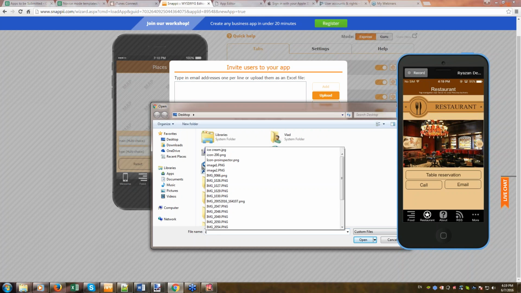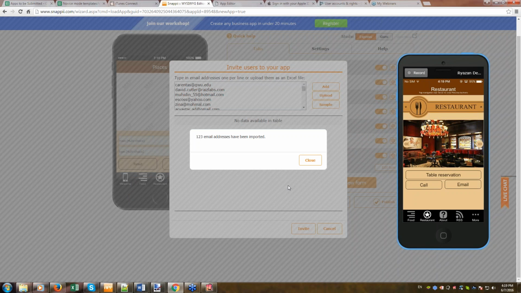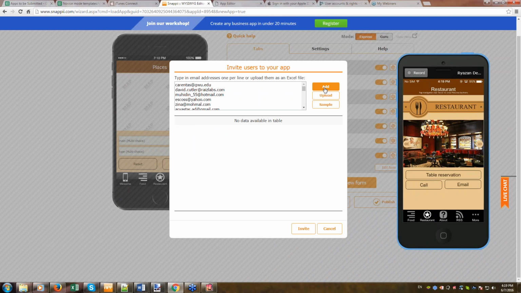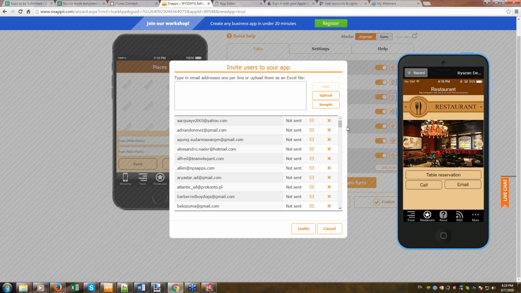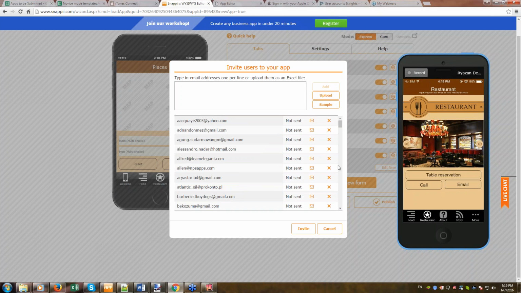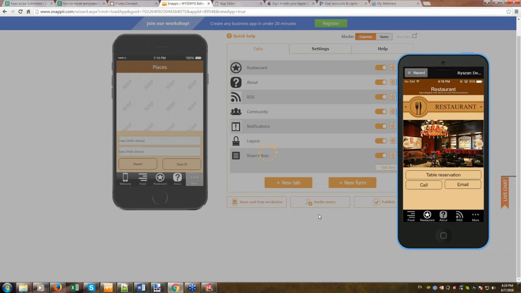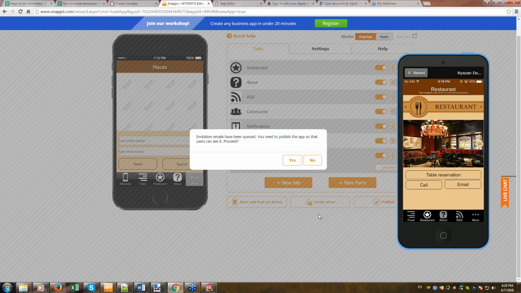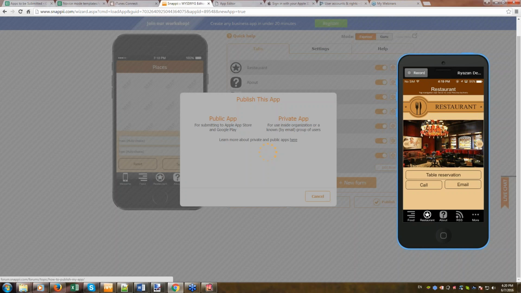So I will upload a list of invitations. It's more than 100 people here. Now we can press the Add button. Here is the full list of attendees, and now I can press the Invite button, and it will send an invitation email to every recipient.